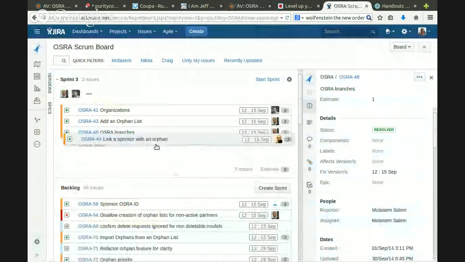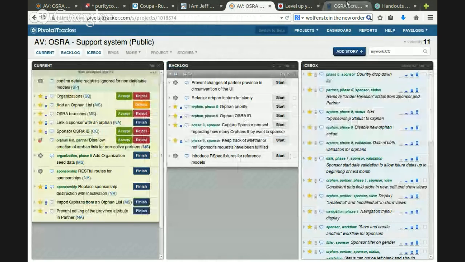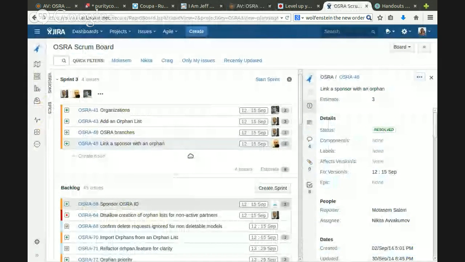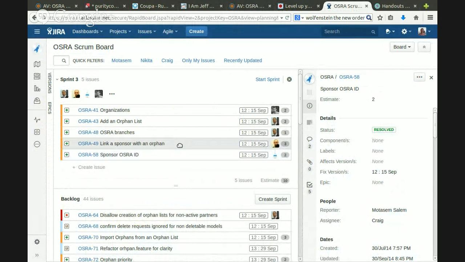Sponsor ID is... Yes, it's not accepted. It's going here. Now, do we need to reopen that link a sponsor with orphan? Because we have reopened it since we imported it from Pivotal Tracker.